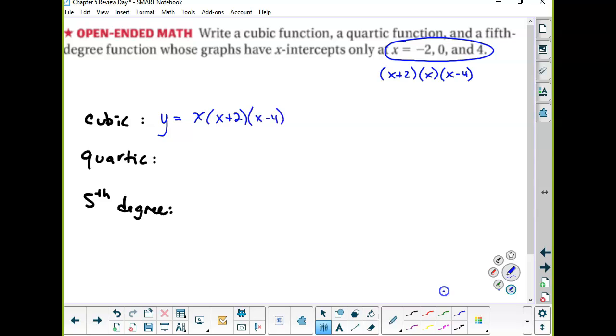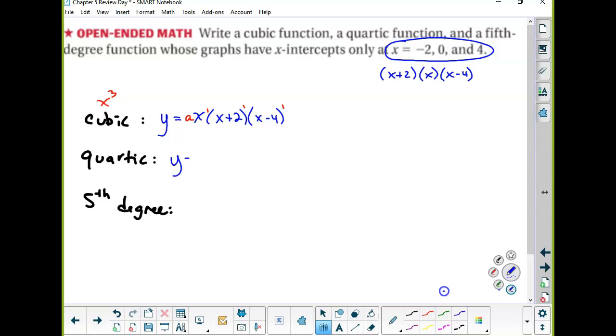just like that. And how do I know it's cubic? Look at the degree. A 1, a 1, and a 1 gives me an x to the third. Now, it's open-ended, right? Which means I could pick any a value and put any number in front, and that would produce a different graph, but it would still meet the conditions of having these x-intercepts and being cubic. So you could put any number in that spot for a, and still be right.